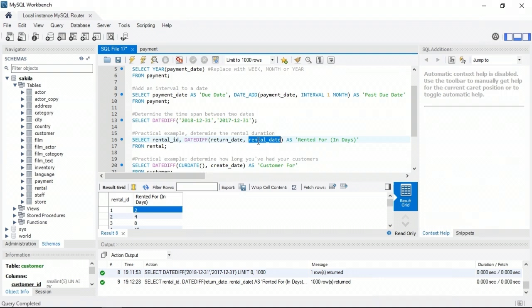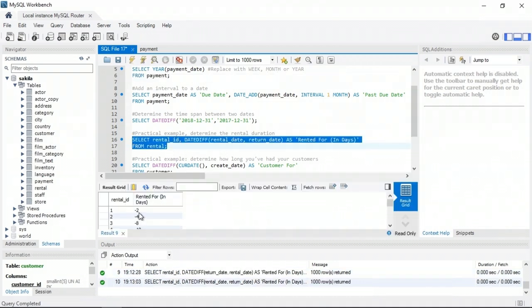Now, if by chance you get them in the wrong order, it will still work. In fact, let me illustrate that. Let's change this to rental and this one to return. This will still work, but watch the value. It comes out to be negative. Okay, so just reverse the order if that happens. Or maybe you're fine with the negative value. That, of course, is up to you. But I'll just set this back. And in this context, I think it's a little more appropriate to see a positive value.